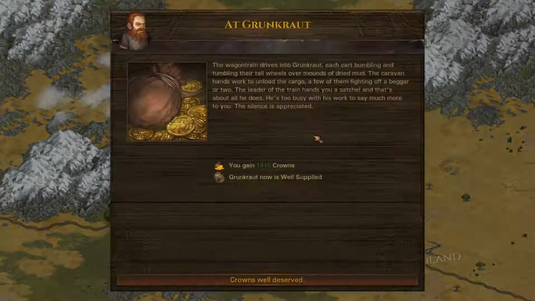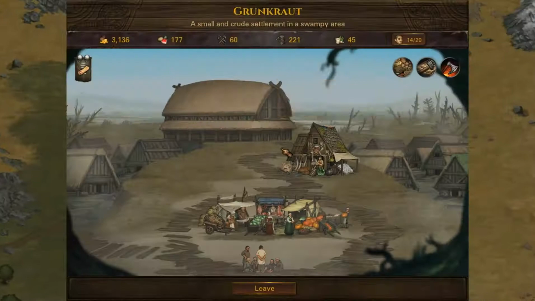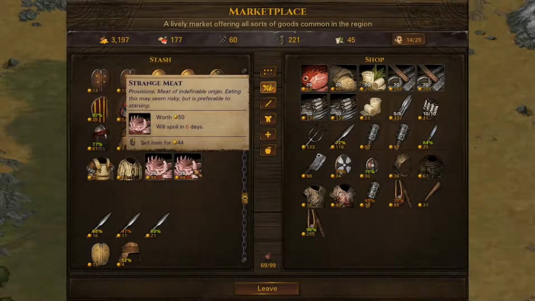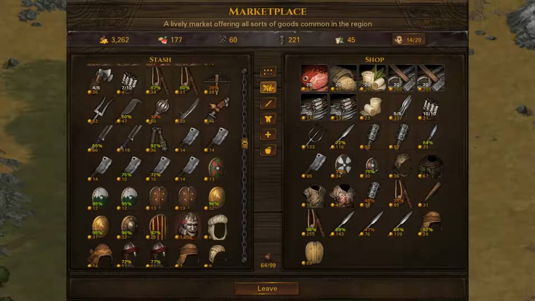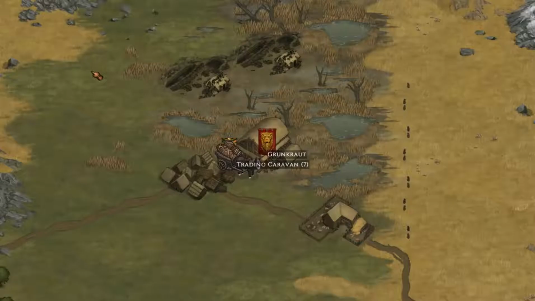And let's deliver the cargo. They get well supplied. We get a good chunk of money. They've been raided. Bunch of other stuff. I mean, I know it's called strange meat, but horse meat should be counted as a normal provision, really, if we're being honest. A lot of countries eat horses. Right. That's done. Anything here we want? Not really. Nothing is cheap either. So what's the mission?